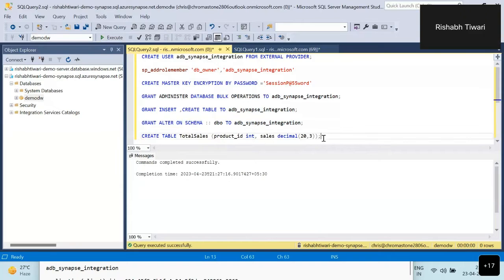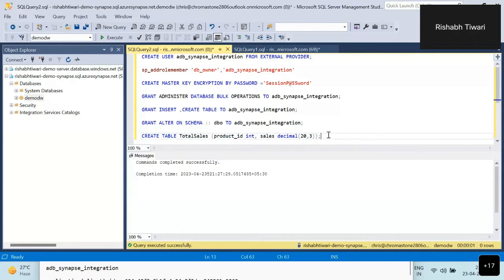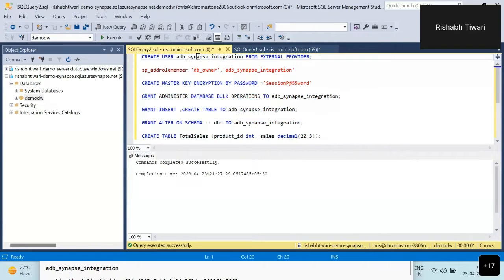We are creating a sales table that is going to hold product ID and the cumulative sales that it has made over a period of time. So this table is created. All this is done so that once we are trying to push the data into Synapse, there should not be any resistance, because this particular integration that we have created, the app name ADB Synapse integration, should have proper privileges on both ends, on the data lake end as well as on the Synapse end.